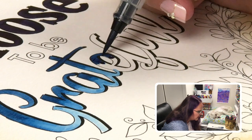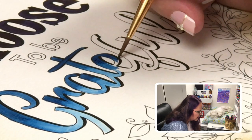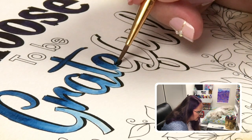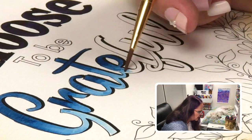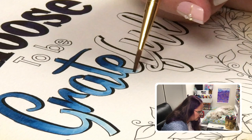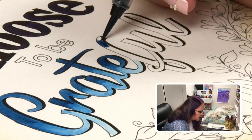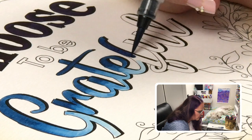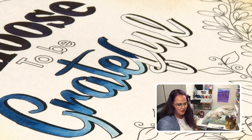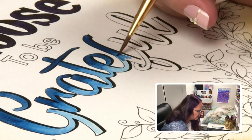I'm wondering if I can do something to the word choose up above in a similar way, even though the ink has already dried, or the marker color. I think I might be able to reawaken it because we are on watercolor paper. It depends on how permanent this is. So I'm going to finish these last three letters and then we will see what I can do with the word choose, because I'm really liking this gradient look on the letters. It's really pretty. So I will time lapse the rest of these three letters.